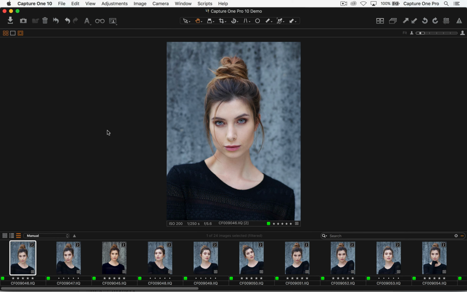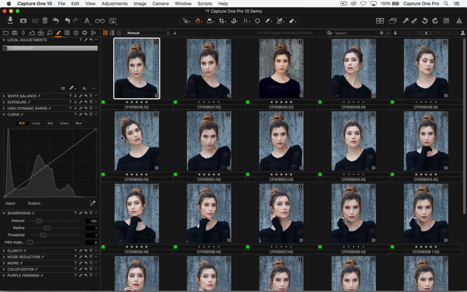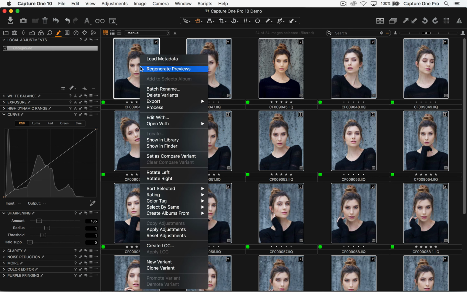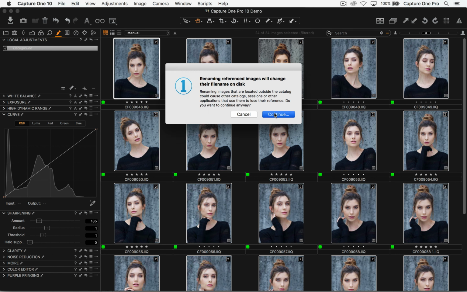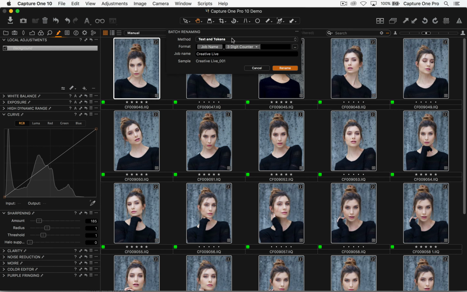Okay, find and replace, kind of a bit of a nerdy one, but it can actually be a huge lifesaver. So let's just select all, right click and say batch rename. We've got 2 ways of renaming. We can use text and tokens, so we can simply type in here and we can use a token. And a token in Capture One, this kind of gray lozenge, pulls some aspect of metadata out of the image and uses that for naming.